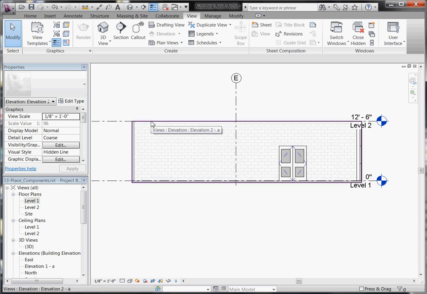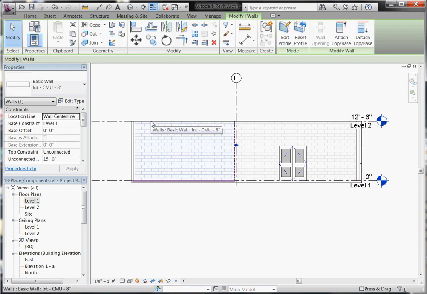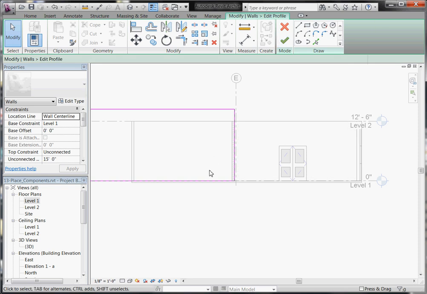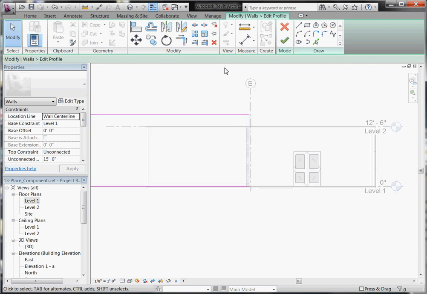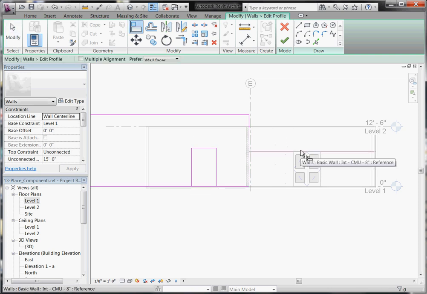and then I want to select the wall, and when I select the wall, in the toolbar at the top, I have the option to edit its profile. So if I click Edit Profile, it brings me into this edit mode where, using the line tools, I can draw in my entranceway. So click to start, I'll draw it up, and back down. I'll line it real quick.